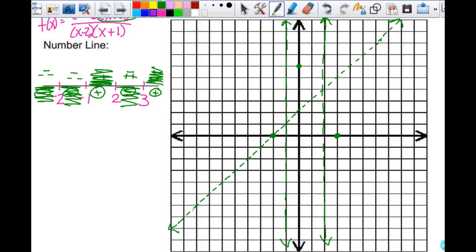I'm sorry, from 2 to 3, it's negative. So if it's up here, this is opposite. It comes down here, and then it's going to be positive. So I feel like this part of the graph, I could probably go ahead and do that one. It looks something like that, but we'll hold off for just a second.